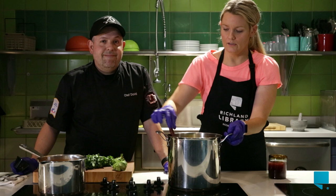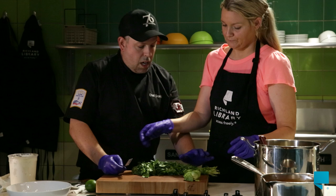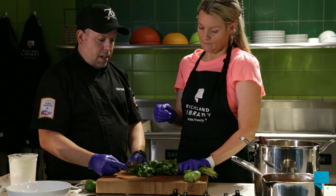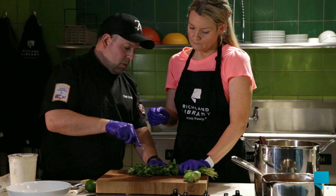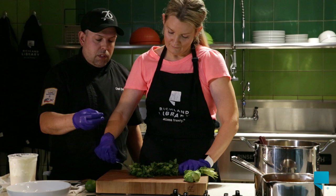So good. All right, quick tip for cilantro garnish. Cheryl, you can do this if you'd like. It's very simple. I want you to grab the cilantro by the bunch and hold it with your left hand if your right hand is dominant. And you're gonna take the fork and just kind of rest it in here, don't press it into the stem. Just rest it in there and start pulling it out to gently rake the leaves off of the stem. And it'll give you something really nice and loose to garnish your plate with, so you get a nice little smoky, citrusy flavor off the cilantro.